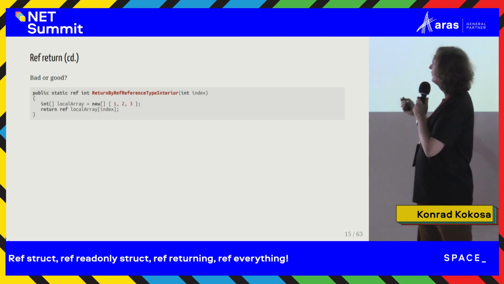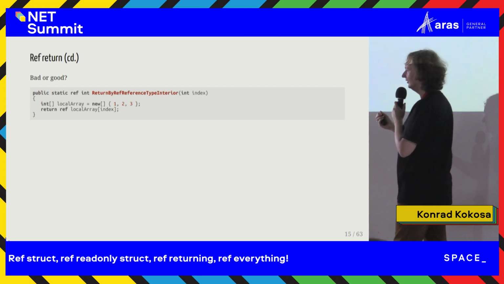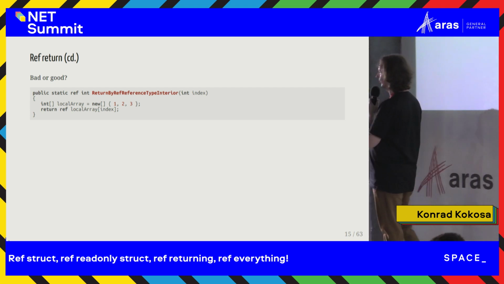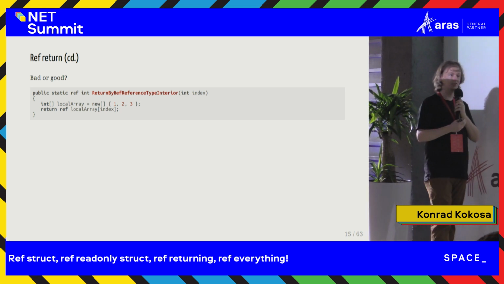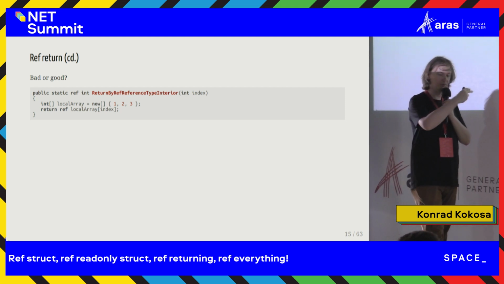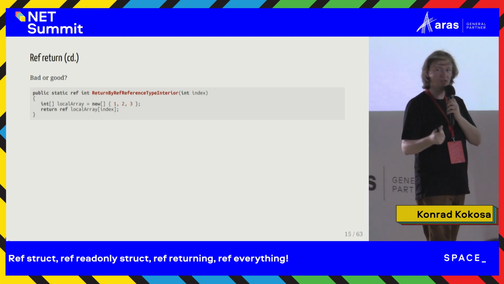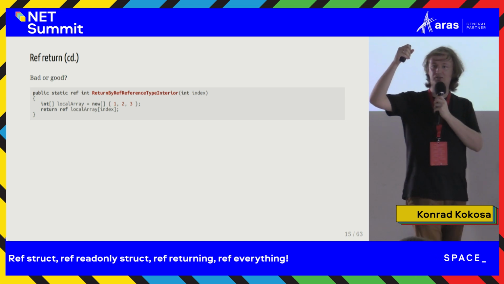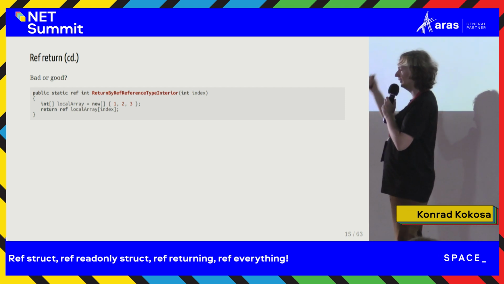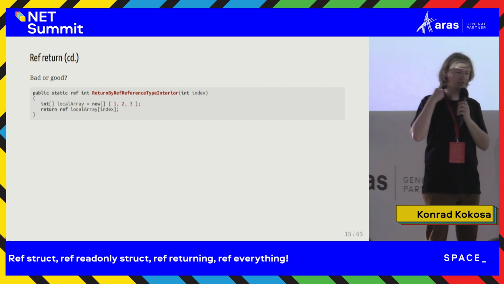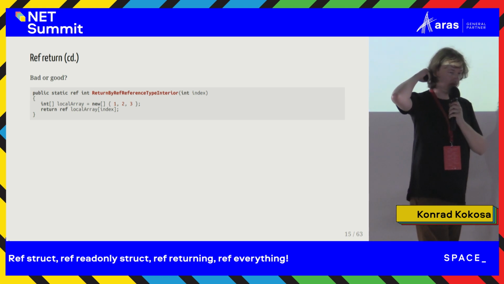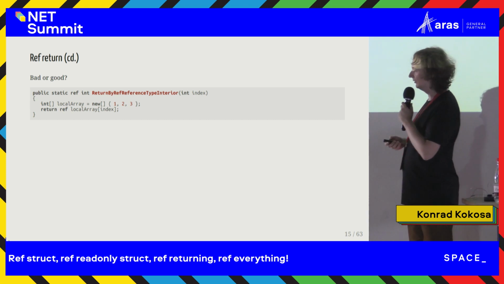So outside of this method, we are getting a reference to a specific element of an array, and it makes it live longer, because for now, the GC will treat this as a root of this array. So it won't clean it, because after this method ends, we will have this one element of the array, and it makes the GC know that it should not clean it, because we have the specific element. So it is interesting, and kind of surprising that it is working, and it required some tuning of the runtime itself to make it work.